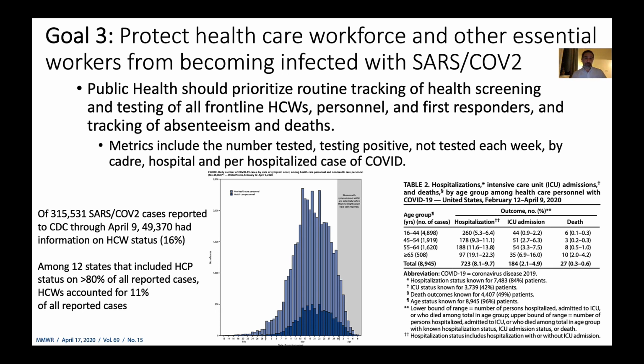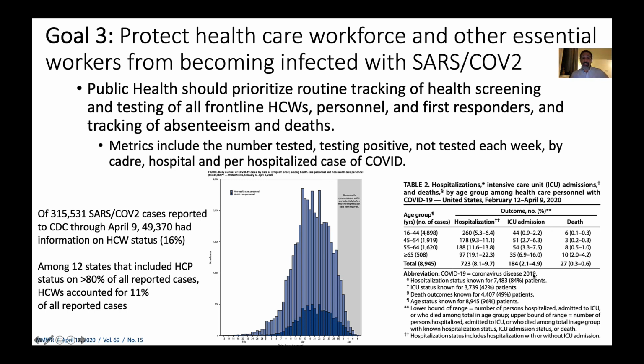So this was, not surprisingly, because they were seeing some of the first COVID patients and not having enough personal protective equipment to protect themselves and to prevent infection from spreading within the healthcare setting. There were cases in healthcare workers, and they were severe in many instances. So they showed another table here with about 723 hospitalizations occurring, including ICU admission and death.